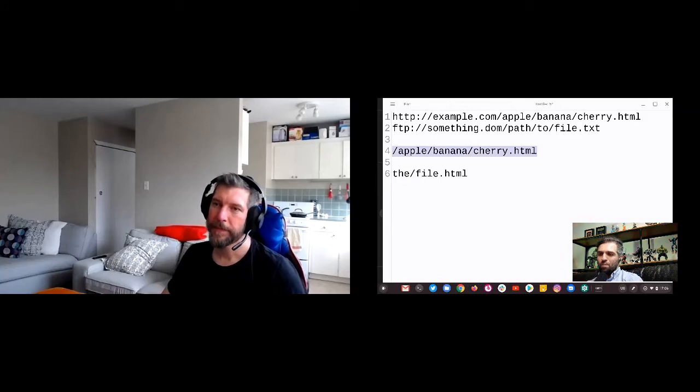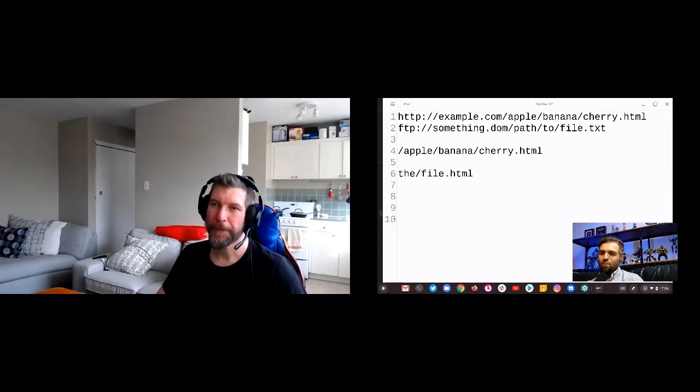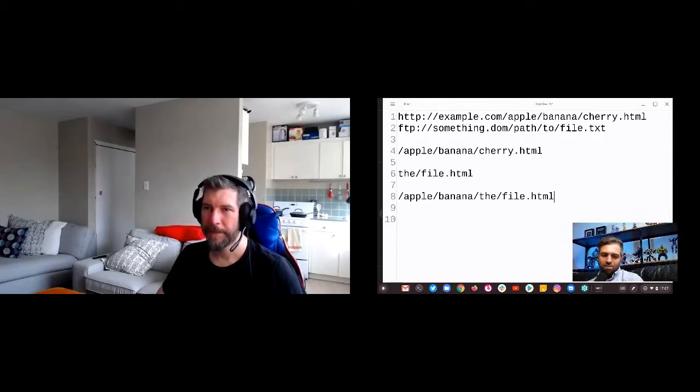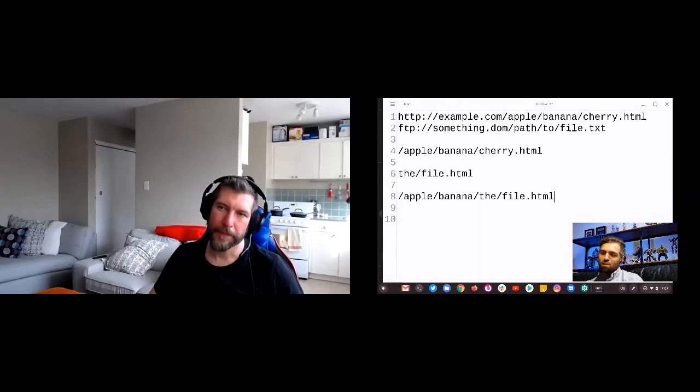If this is the page you're at and you write this right here, then because there's no slash at the end, this is a file, so you remove this and put that there. This path style is common in Unix and Linux, and there were DOS versions of it. The path style comes from those systems.